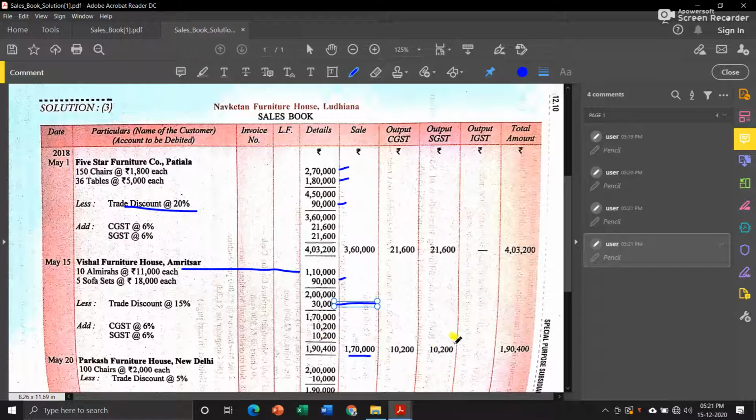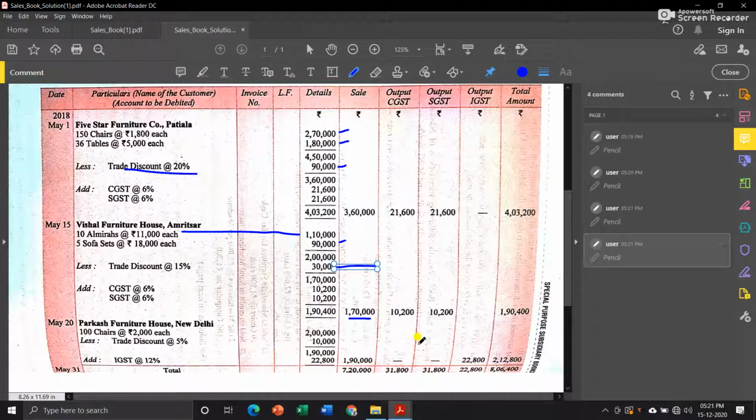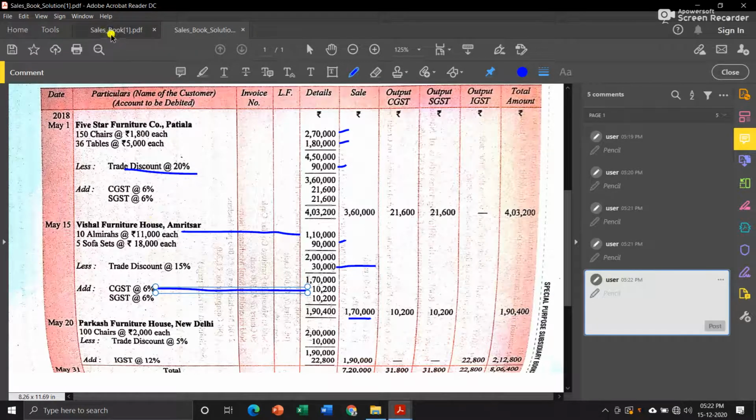Now as I'm explaining this, it doesn't mean that it is very easy as in your textbook. You have to keep practicing how to calculate 6% or 2.5% of an amount. Okay, so in the exam you are not allowed to use a calculator, so it depends on you how fast you are in calculating small mathematical problems.